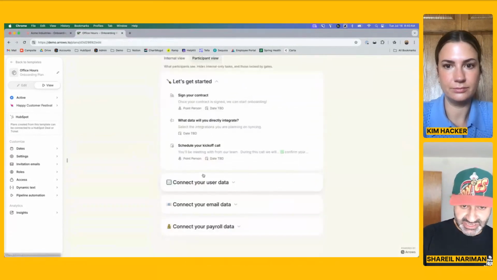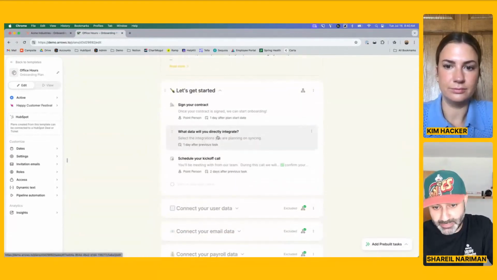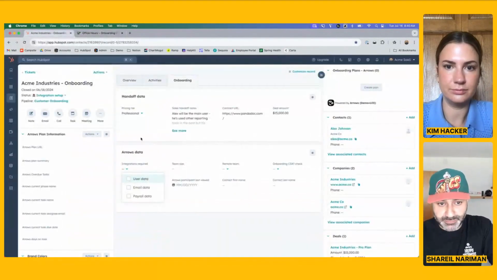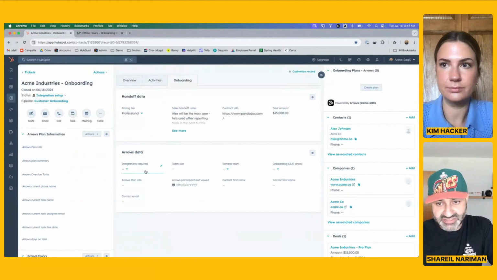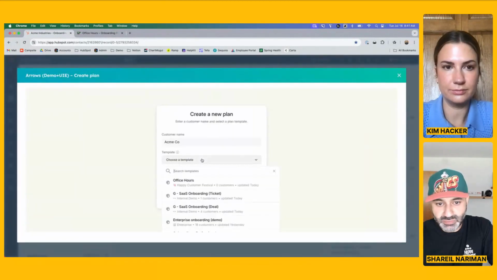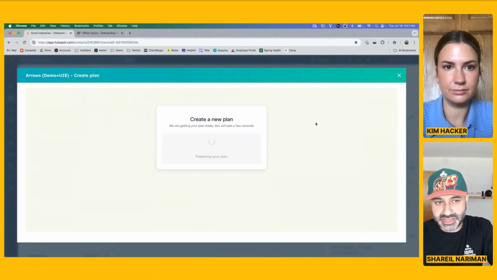Now I have these 3 dynamic branches. I have a form that would potentially talk to that property and in turn show this. And let's jump into a plan and see what it looks like for the customer. So here I have this property is empty. So by design, none of this should show up when I create this plan. So I'm going to go into this create plan flow. I'm going to pick that template that I was just looking at, and I'm going to hit create plan.